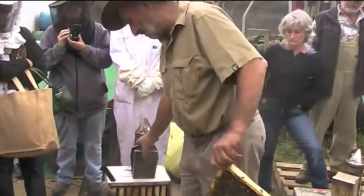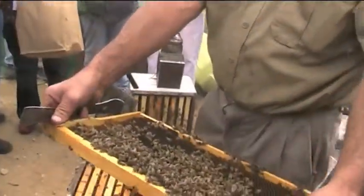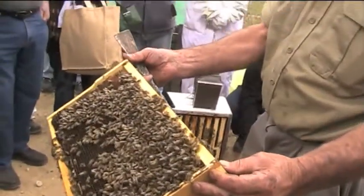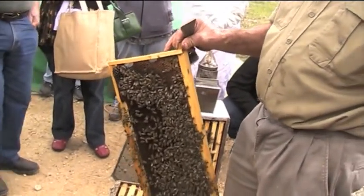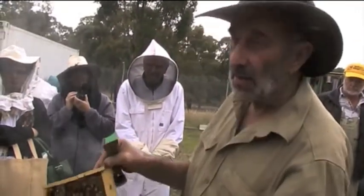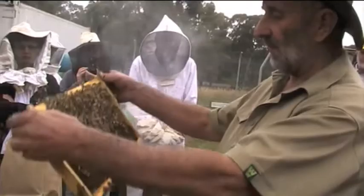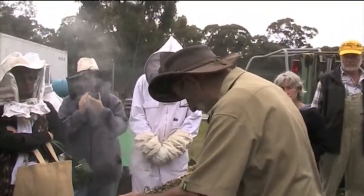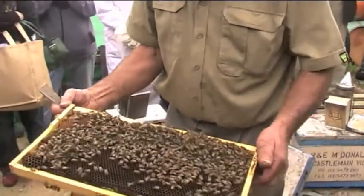So they've come out exactly as they were in the hive. From there you still may have bees underneath it, so just give it a bit of a wipe with the fingers. Now, the correct way is to turn it up like this and do it like this. I've got bees flying around — at this stage I'll give them another smoke. I'll give those a smoke because they're starting to come out. I want to have a look to make sure there's not a queen on this one, so I turn it over like that. I look in there — I can't see it.